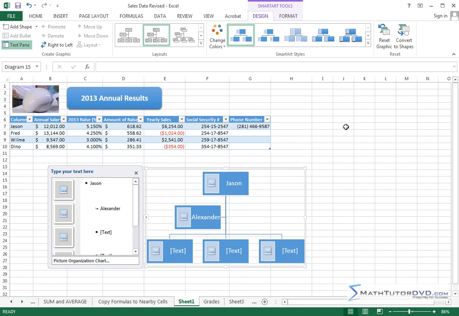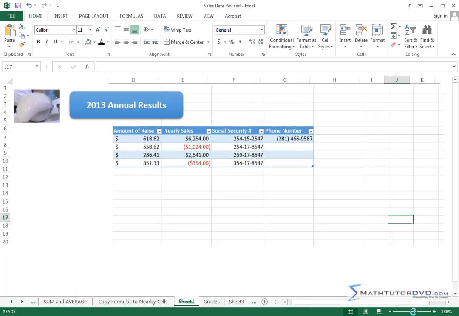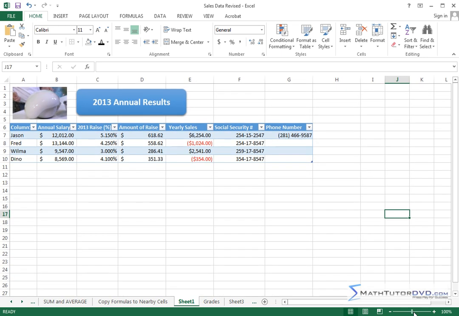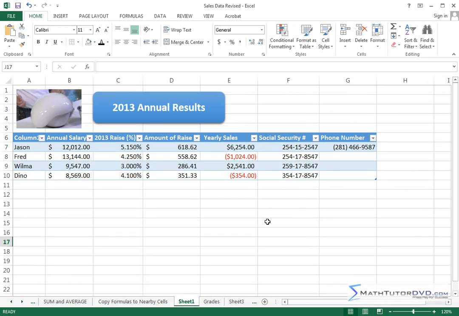It's something that some people use. It definitely can jazz up your spreadsheet, make it look nice, but you just have to be careful because there is such a thing as overdoing it. If you add too many things to your worksheet, you can just make it confusing and cluttered. But I do encourage you to go play with them because it has some pretty neat capabilities there. The most common thing you're going to do here is drop a picture in, drop a shape in, drop an arrow in. Everything else is just going to depend on your situation, what you're really trying to go for in your worksheet.